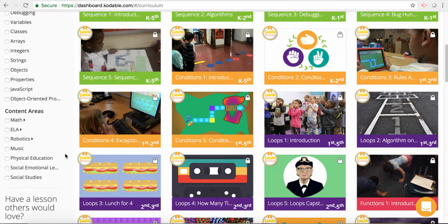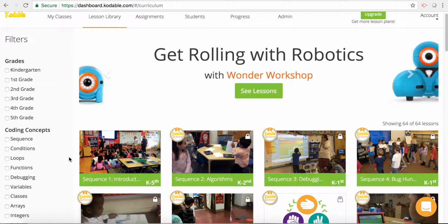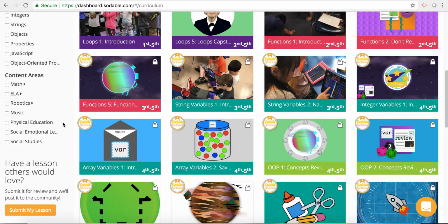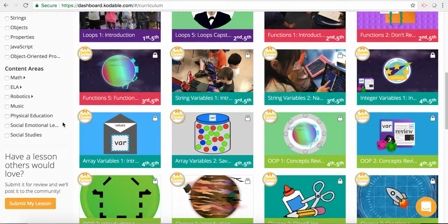What I like also are the content areas that it aligns with. It's not just your math and science, like you might assume it would be. It really covers multiple areas. I mean, even social studies, and social emotional learning that a lot of students struggle with, that I see could benefit from that as well. So with these lessons, you can pick what grade you want to gear it towards. So fifth grade, and it brings up all the lessons that are within the fifth grade band.